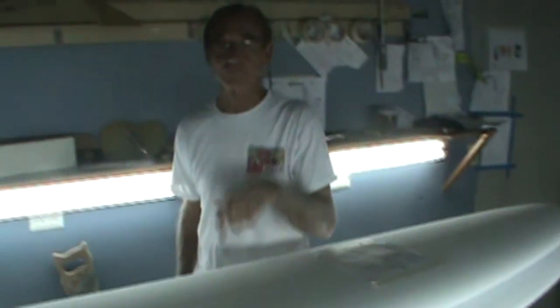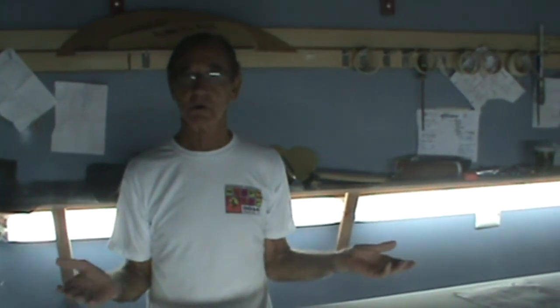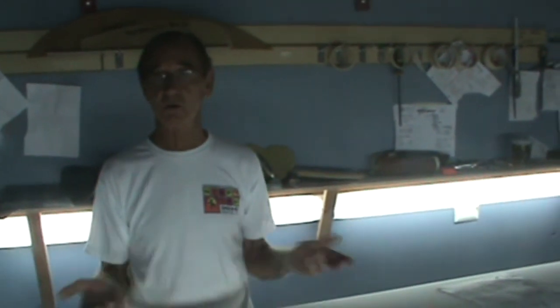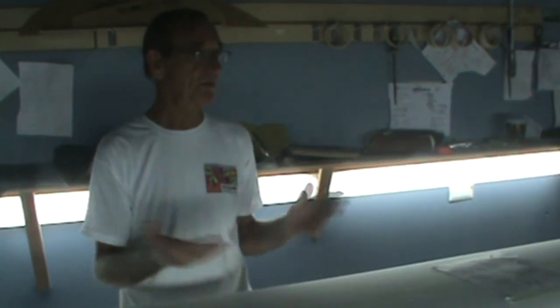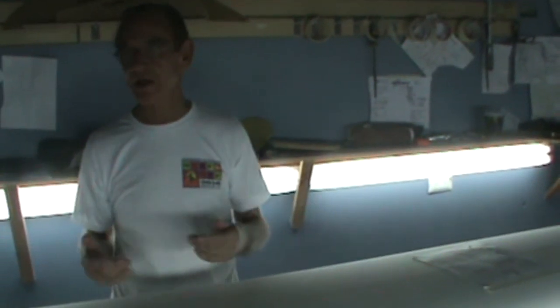Now just tell the camera what the next step is once you get it all smoothed out. Then what's the next step after that? Yeah, put the color work on there. Or it can just be clear with no color work, and you just put the fiberglass on there. But you send it to the glass shop to do that. Okay. I don't do that here.